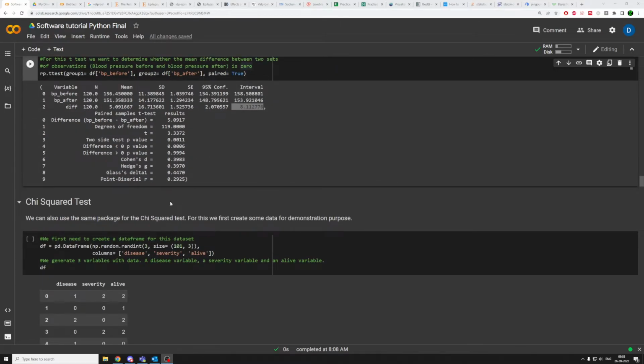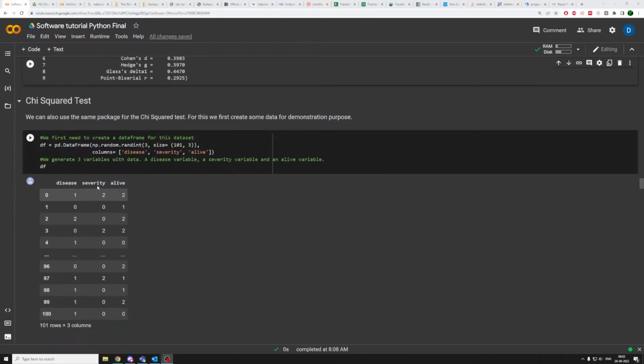Then we can go to the chi-squared test. So that is what we have here. Just for demonstration purposes, I have made some data. So that's what I do here first. I make some random data, and we call these variables disease, severity, and alive, just to have something that we can calculate it for.